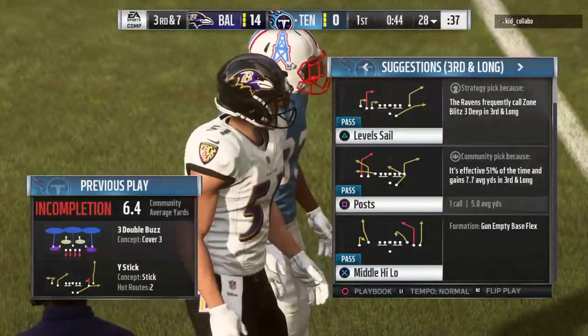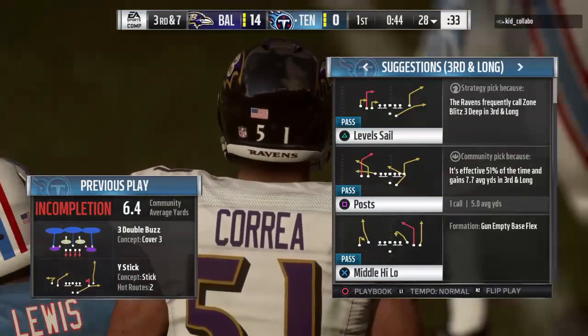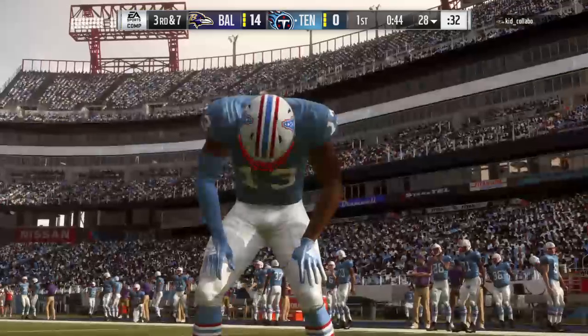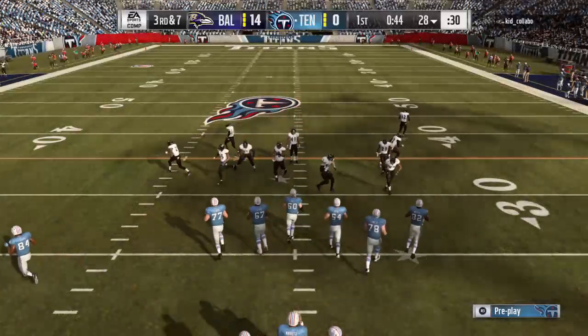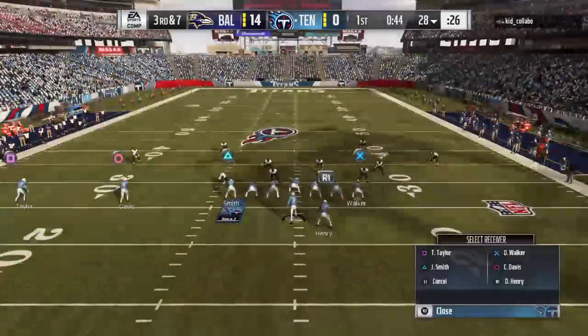Now, meanwhile, here's a 2nd down throw that's knocked away and incomplete. Well, it certainly appears that they're going to try and keep getting him the football. That's the third time they've looked in his direction. Unfortunately, haven't completed one yet, but I'm not sure they're going to shy away from him. They feel like they've got something there, and they want to capitalize on it. I think you're right. We're only in the first quarter, so a lot of opportunities ahead.